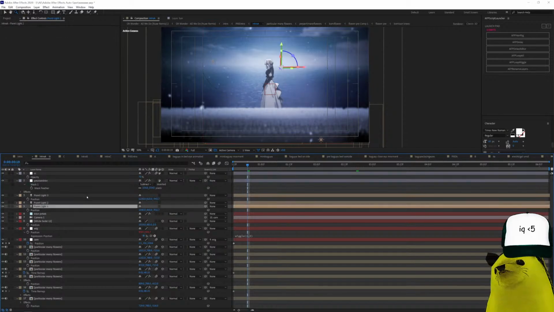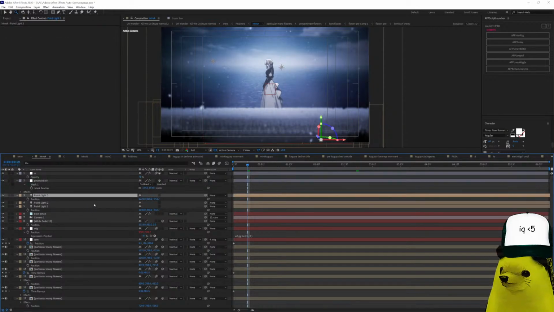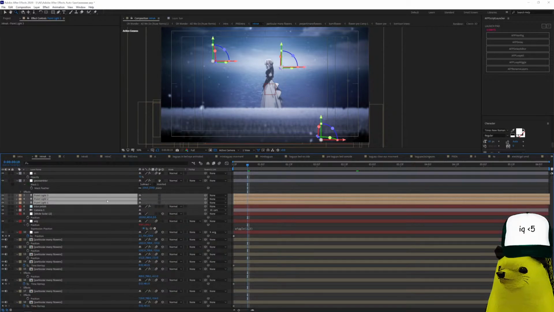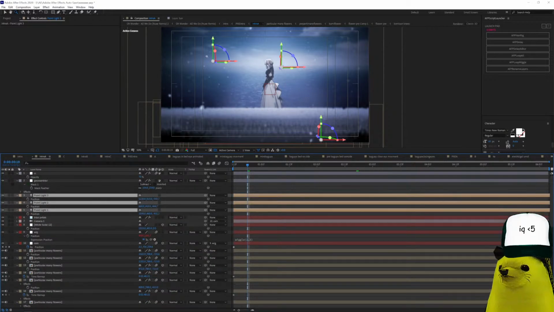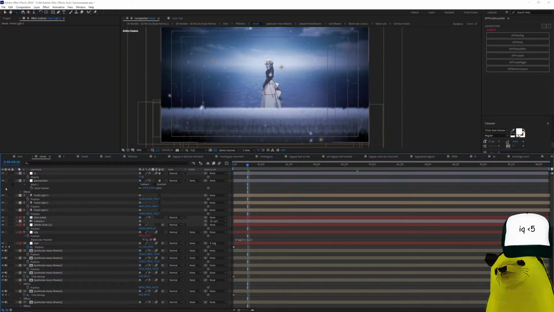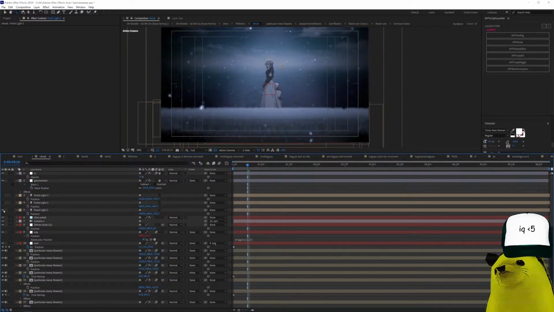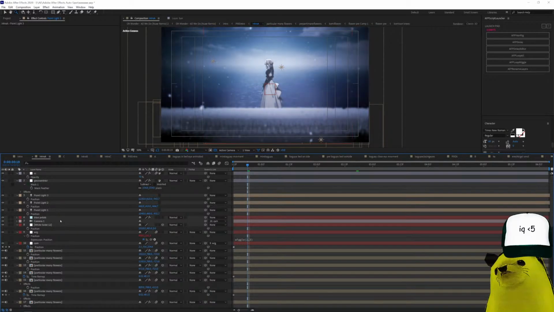I have 3 lights that I duplicated across all of the video. It's the same 3 lights on every composition, and I don't know why it's not the same triangle I always use, but it's this way. You see, one light makes it this way, and then this way, and then this way, right?